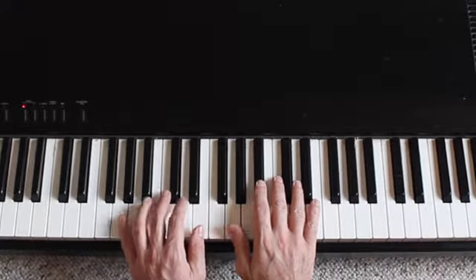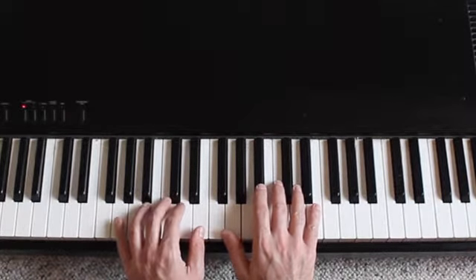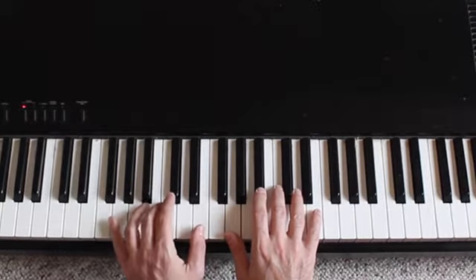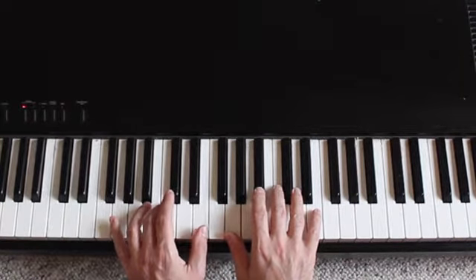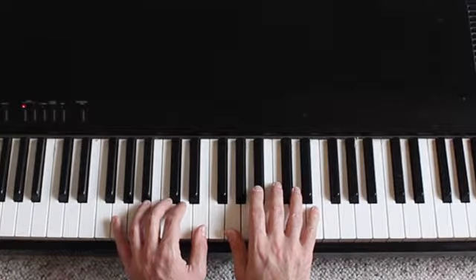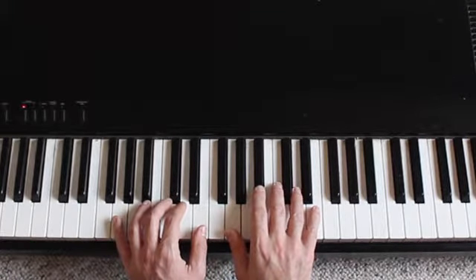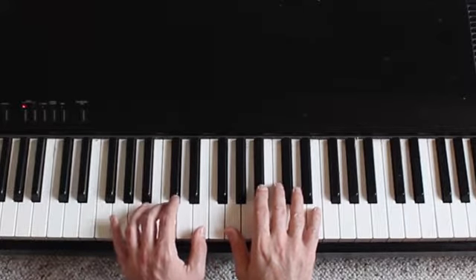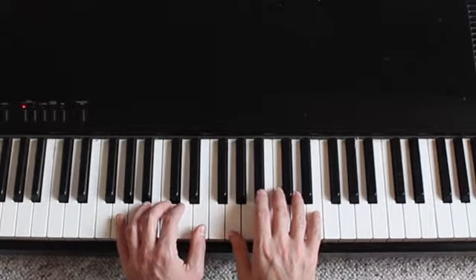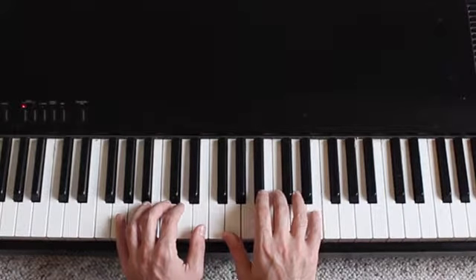With this piece, we're going to have a repeated pattern from our left hand to our right hand. It's going to start with two eighth notes in the left hand, and the piece is in four-four time — four beats per measure — and each note will receive half a beat. So you'll count one-and with your left hand, and then with your right hand you'll play two-and, three-and, four-and.